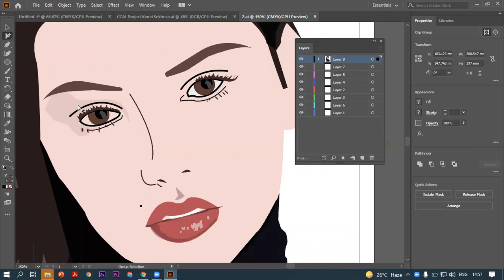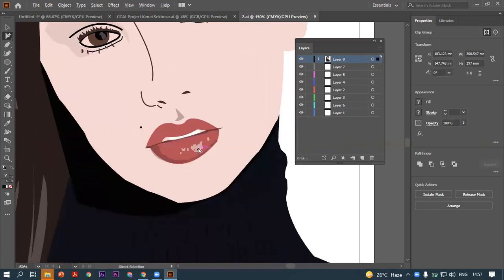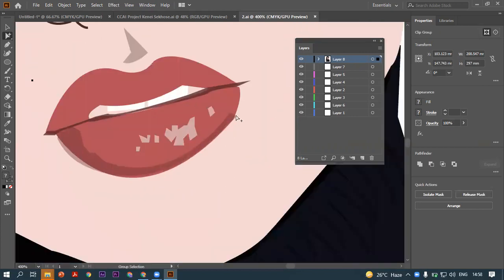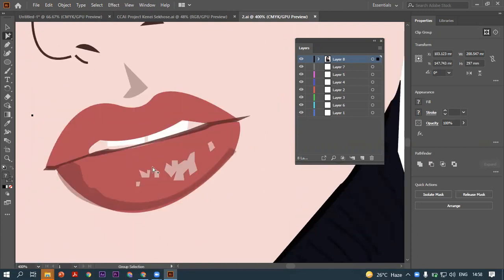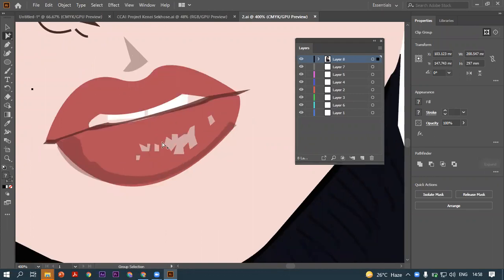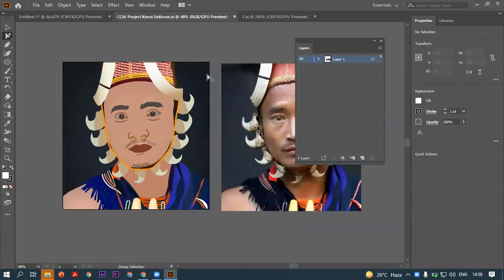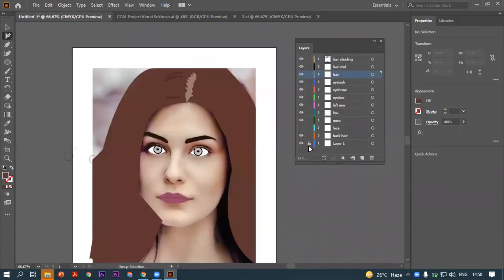near the eye also. Okay, and even this in here, this one is what I have done. He did not do this part. Even the lips shading, I have done this. Okay, because I was explaining to him that you can do it like this. So even for the lips, if there is some kind of reflection or this kind of shading, if it is needed, then you also need to adjust all this. Okay, because see, if I just leave it like this, it's going to look pale, right? Okay, so we need to adjust all this also.